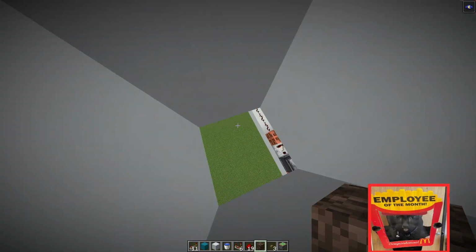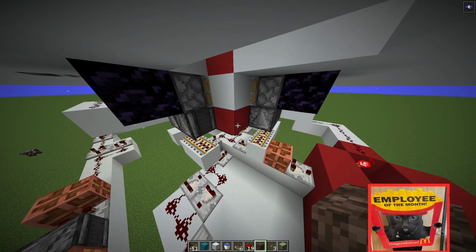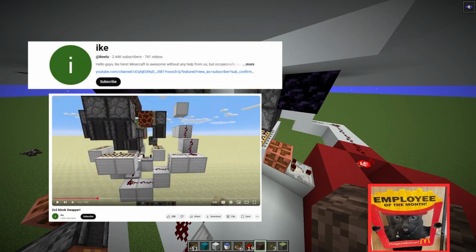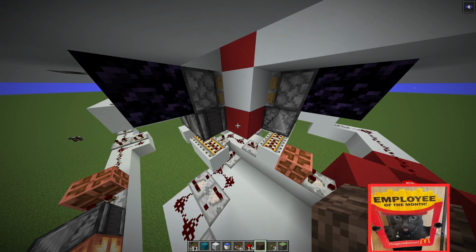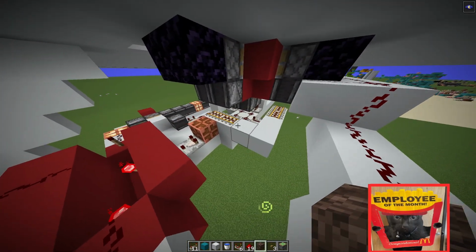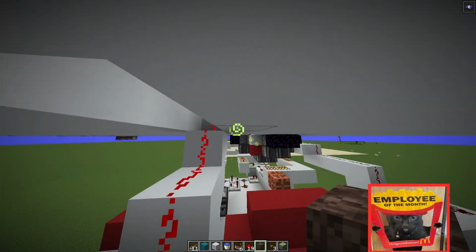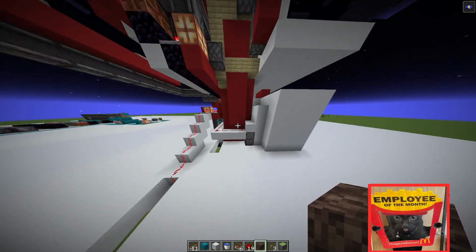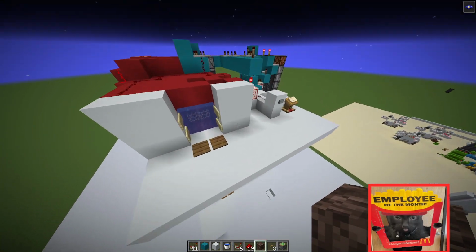And the only other thing I forgot to build over there is this thing. There is a YouTuber that I found that made this and made it very useful for this. Is Ike. I don't even know if he posts anymore. He made this 6 years ago and it works beautifully. Basically, this is what makes it so you can come all the way. It only works on the bottom floor. It won't work on these because it takes up too much space and water won't be able to flow. So it only works on the bottom one.